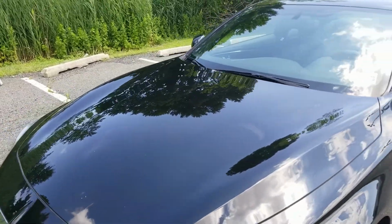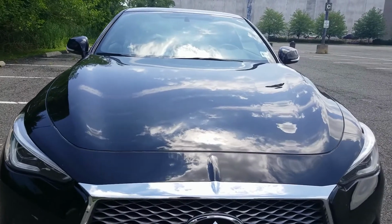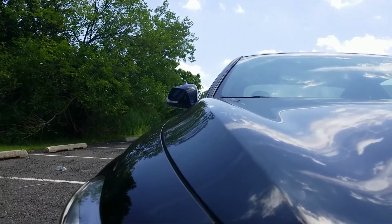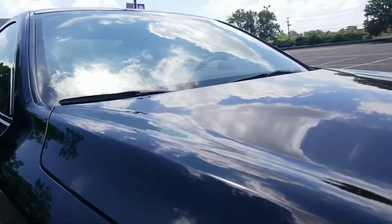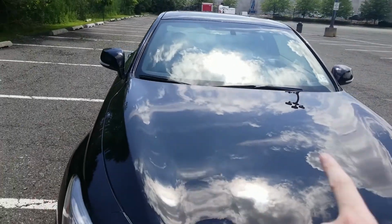Now the hood of the Infiniti, it's kind of hard to capture on black, but again, we do have that little dome piece here. And then just on the outsides it has these curvatures, these domes that go up. You can see how dramatic the curve is there when I go down. Maybe from the side it'd be a little bit better. So we have those on both sides, on the left and the right.